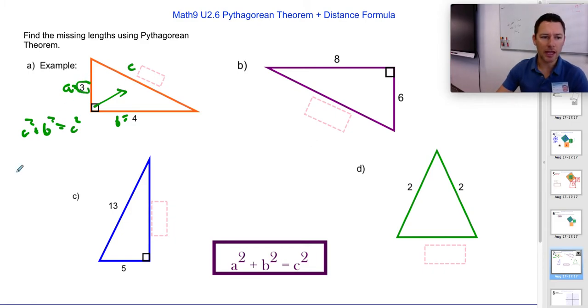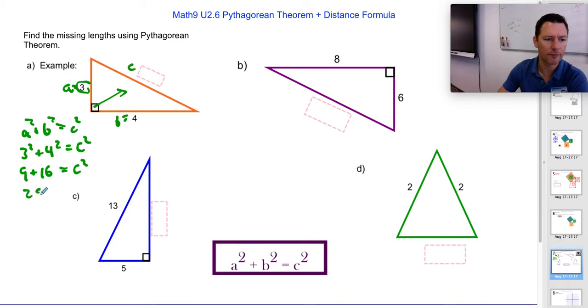You won't mess it up that way, right? So here's A, plug it in. 3, where A should be, 3 squared. And here's B, 4 squared. And here's C. Oh, I don't know C, right? So we square it. 3 squared is 9, 4 squared is 16, that's c squared, and so this is 25, and so c squared should be 25. You take the square root of both sides, and you get 5. You get plus or minus 5, but still 5. And lo and behold, ping, 5. Great.